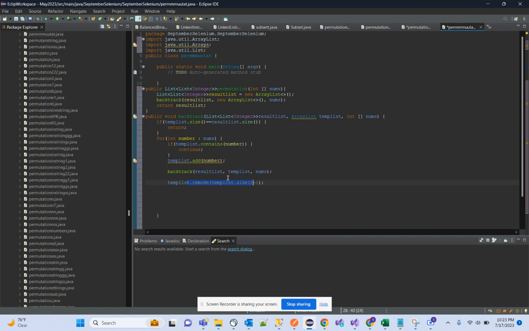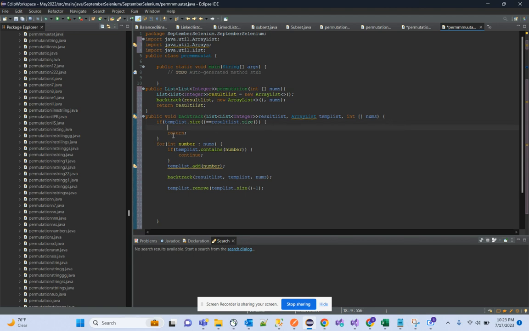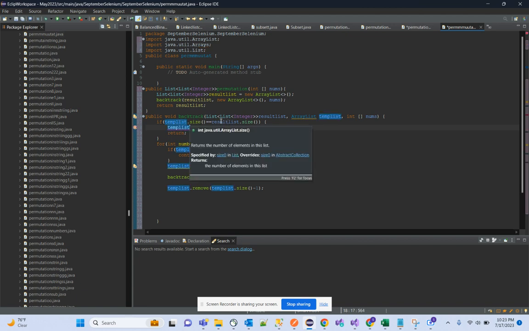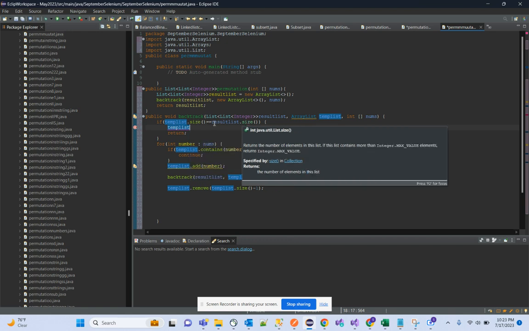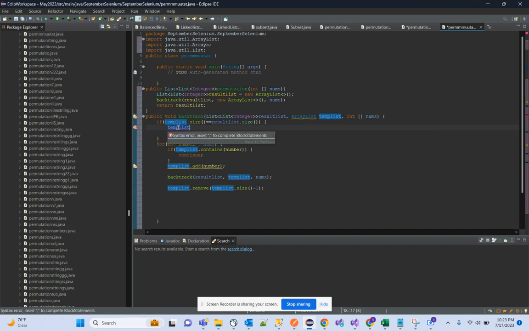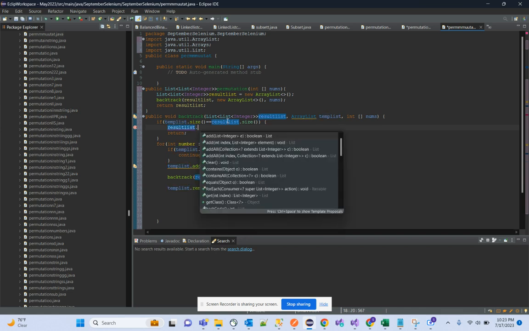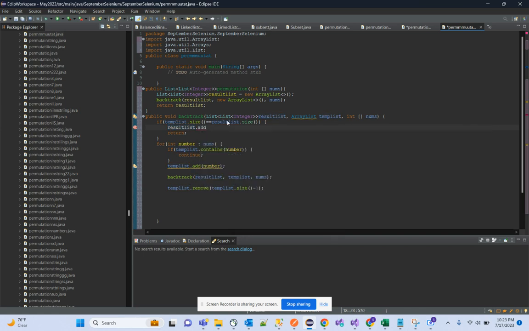And this temp list is then added into the result list. So we can write here, instead of only return here, of course we have to return it, but we have to mention that once we retain the temp size same as that of the result size, I forgot to mention this: result list dot add temp list.